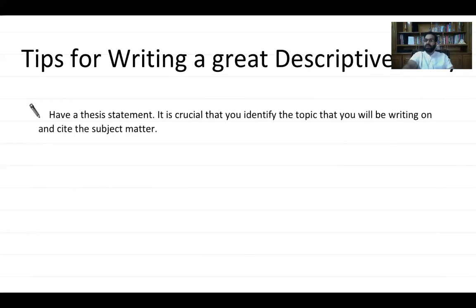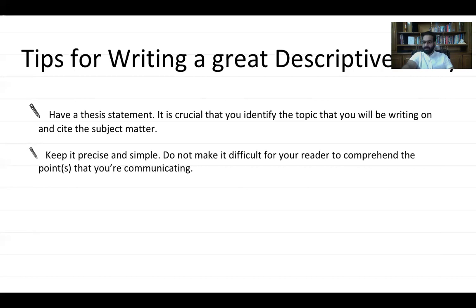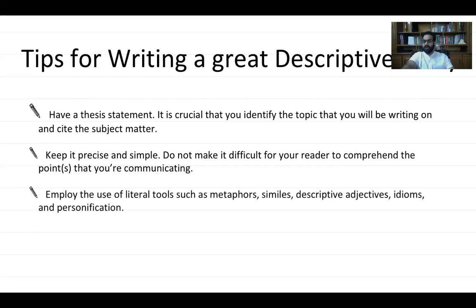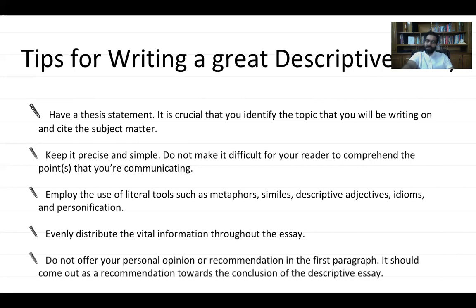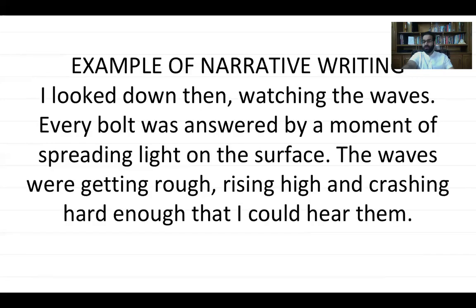So, tips for writing a great descriptive essay now. Have a thesis statement at the top. It is crucial that you identify the topic that you will be writing on and cite the subject matters. Keep it precise and simple. Do not make it difficult for your reader to comprehend the points that you are communicating, and employ the use of literary tools such as metaphors, similes, descriptive adjectives, idioms, and personification. Evenly distribute the vital information throughout the essay, and do not offer your personal opinion or recommendations in the first paragraph. It should come out as a recommendation towards the conclusion of the descriptive essay.